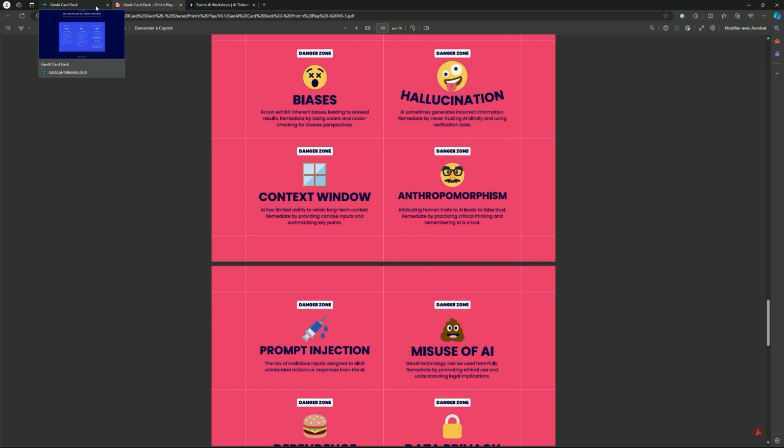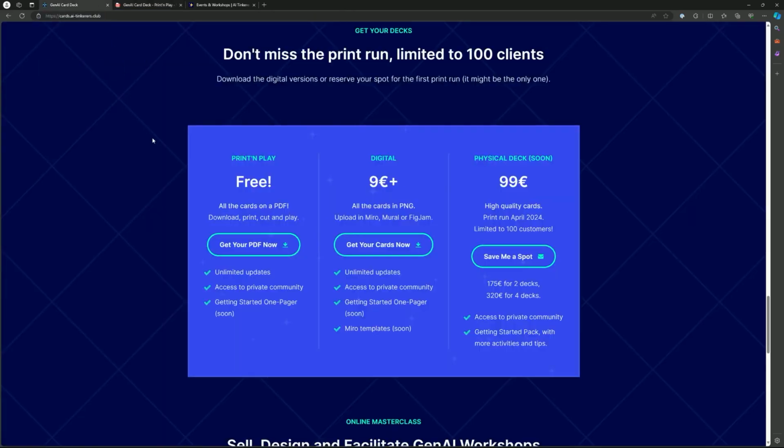Okay, so that's the print and play version. The idea is to get as many people as possible to be able to use it. You can use it with a small team, etc. Then there is, I want to make a little bit of money out of it, quand même, because I'm giving so many things for free. So there is a start at €9, but it's pay what you can above that for the digital version. And the digital version basically is all the PNG files right now. But again, it's just the beginning. I wanted to give something for now, but I really want to build a Miro template so that it's much easier to use than if you have to create your own templates with all the different cards.